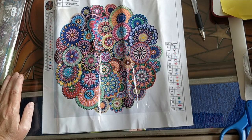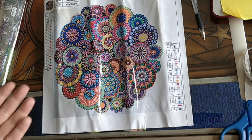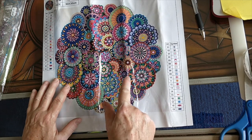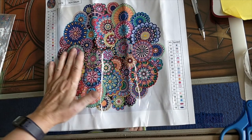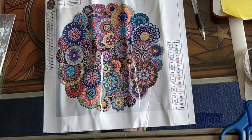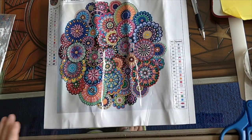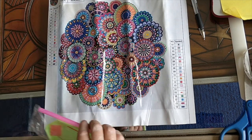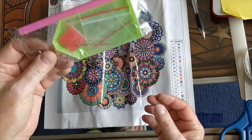Now, this one here cost me $5.93 Canadian. I did not get a discount on it, which doesn't surprise me for that price. And in US dollars, it was $3.47. Okay? So I got it because, as you know, first off, I like special shapes. I like lots of bright colors. And I like maximum diamondage. And so this one here seemed to meet all of those requirements for me.